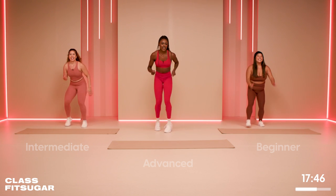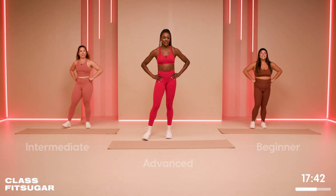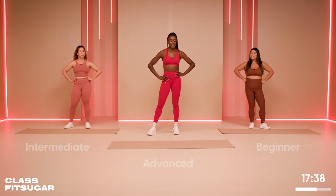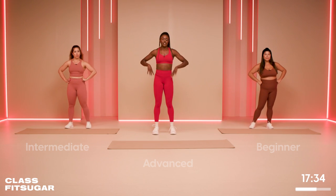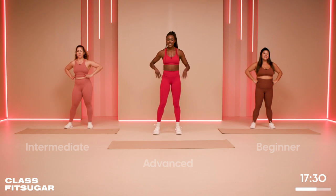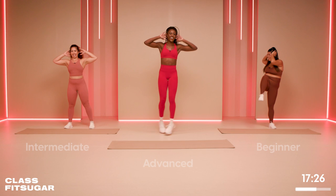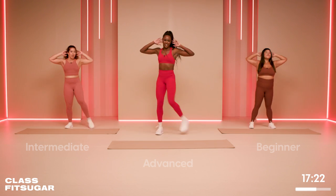Two and one. Whew. Nice deep breaths. 12 seconds. Have some nice rest. And then we're gonna move to that plyo crossover squat to the standing crunch. Speaking of dance moves, this is definitely a good coordination. Definitely requires some coordination, this one. A couple sequences in here to mix things up for you guys.